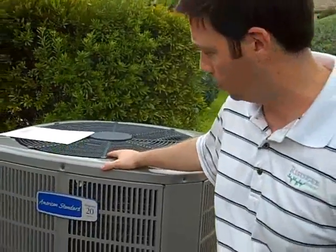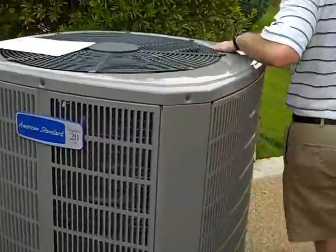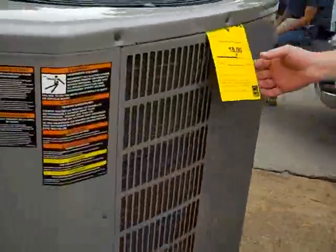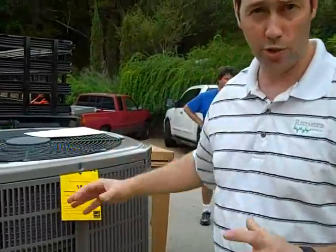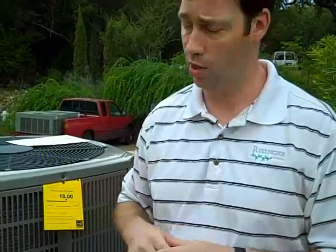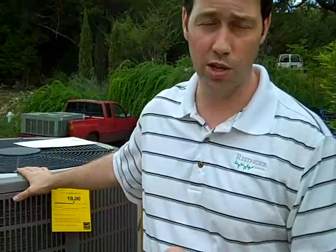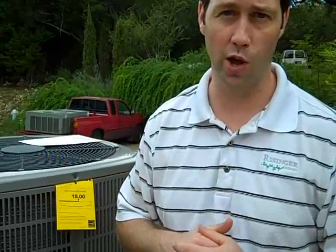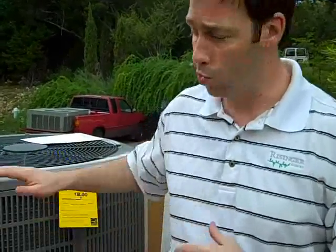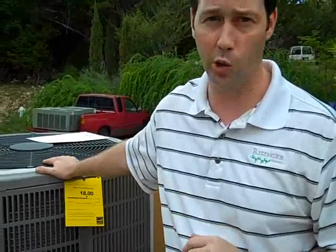One of the things I really like about this American Standard equipment — not only is it very efficient, come over here and check out the chart — it's actually an 18 SEER piece of equipment. What makes this large unit so efficient is it has two compressors. It has the ability to run at low speed or high speed. At low speed this one runs at approximately three tons, and at high speed it runs at five tons. On days hitting the high 80s or early 90s, this unit should run at low speed and use less electricity. Only on the really hot days above 95 or so, or real humid like it is today — as you can see me sweating — is it going to pop into that high speed. We really like going to these two-stage high efficiency units wherever we can.